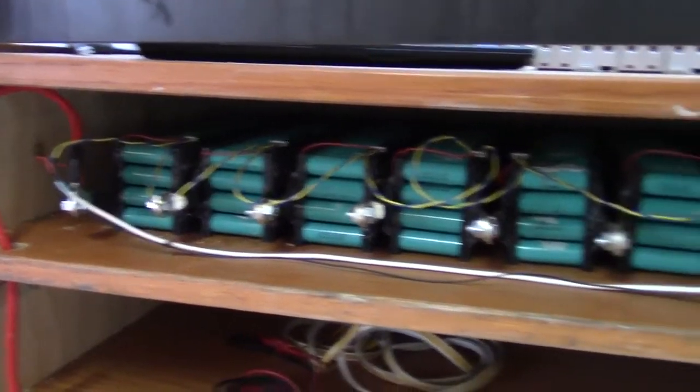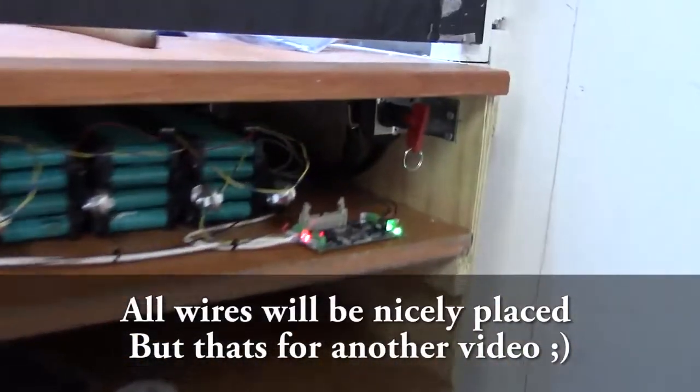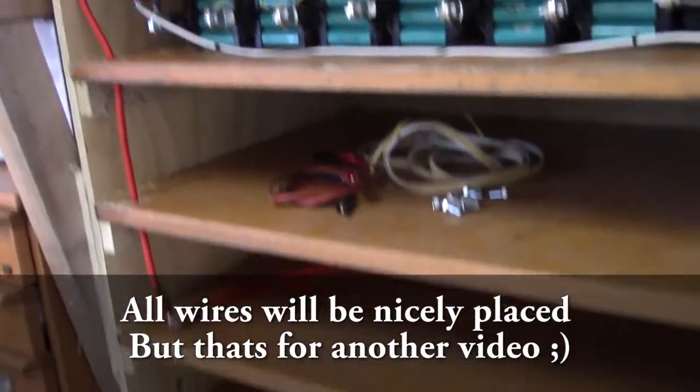It's quickly wired up now. And the Batrium BMS is hooked up as well. And it's over here right now. There will be three more rows underneath here, as the space indicates.